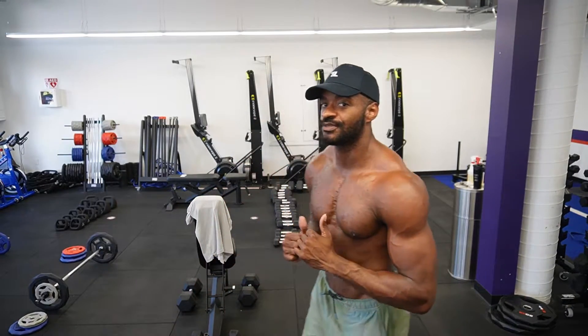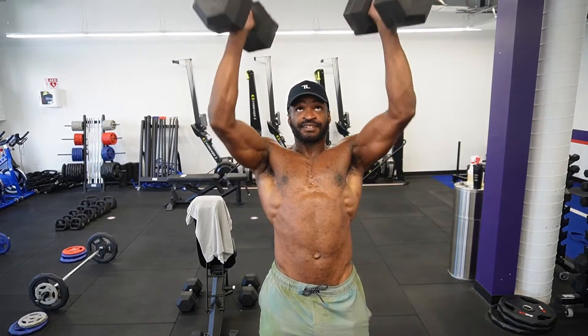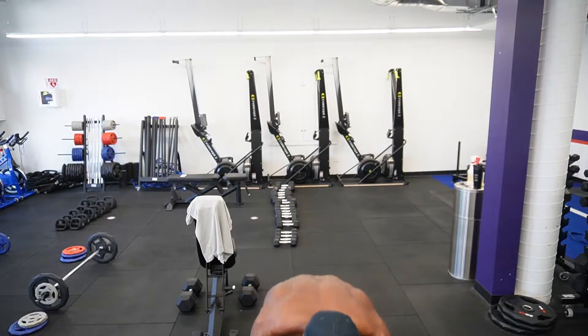We're going to go about sets of 10 here. I'll go with the 60s — neutral grip and explode out. Eight to ten reps. Get them up, stack, keep your core tight. That was a little ugly, but the reason I like to do some of them standing is I feel like I can get more use of my core. I'm trying to get my core stronger and a little tighter for this show, so I'm using any excuse I can to get as much core work in as possible.